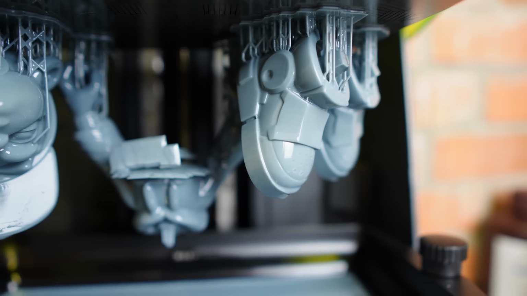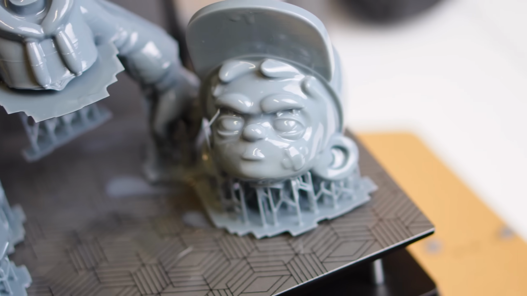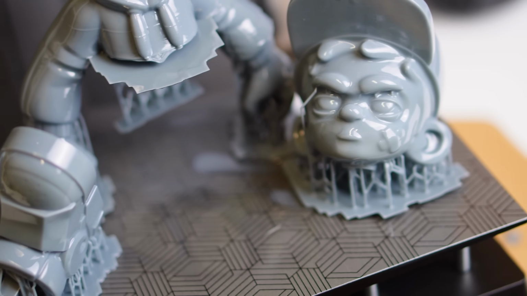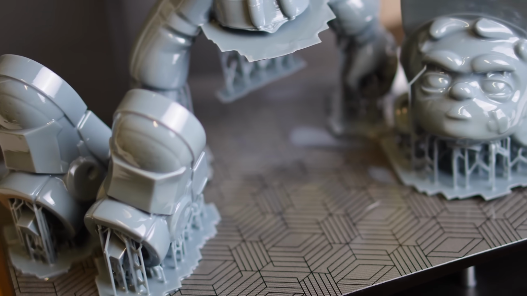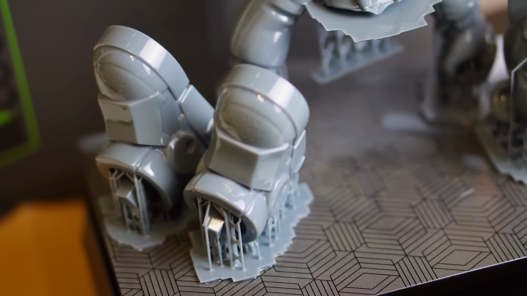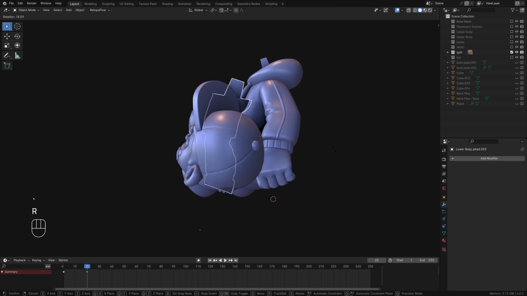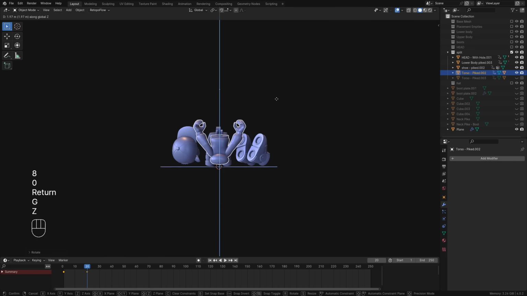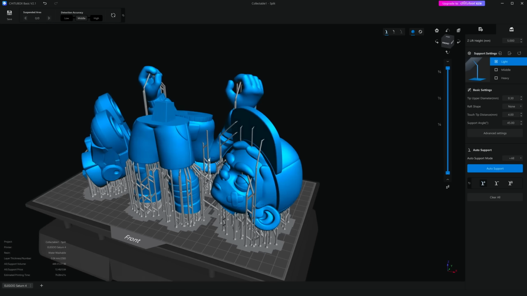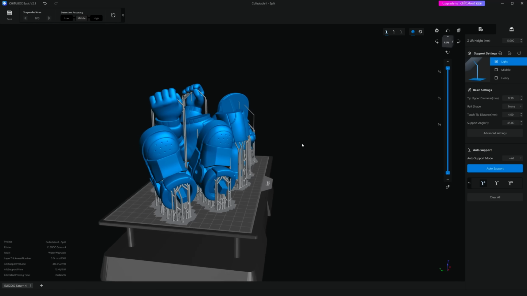It looks like we've had a little failure here. The head looks great and the boots look awesome, but I can't say the same for the body or the legs. I'm not quite sure why this happened, but I think there might have been too much spacing below the body and the legs didn't seem to attach to the print plate properly. So I've repositioned these in Blender, exported and sliced the model again to hopefully rectify this.